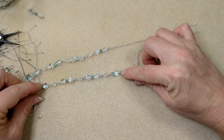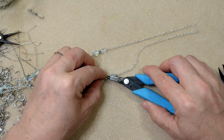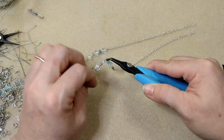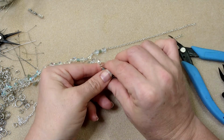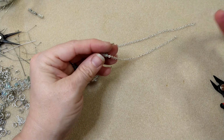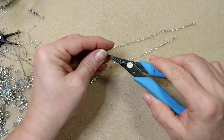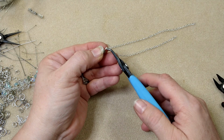And look what I did here. I did the wrong kind of link here. Oh, you know what? I bet that was the one that I had on the original necklace, or on the pendant piece. I need to fix that. That would be a little noticeable. Probably some of you guys already noticed it, right?